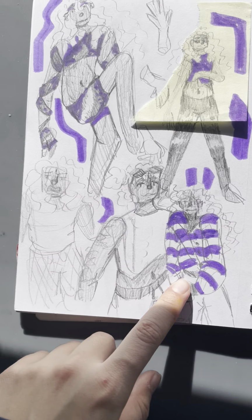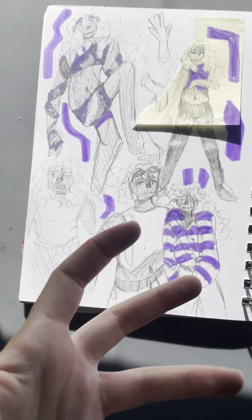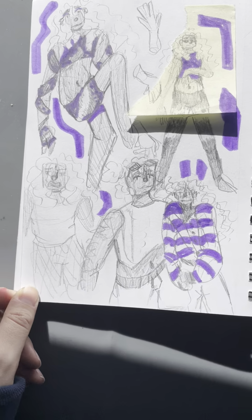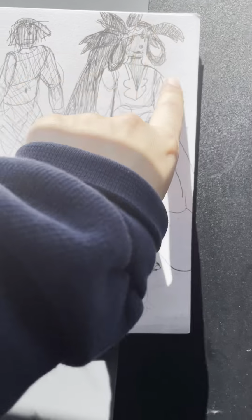Clavier, just a bunch of doodles of Clavier, because I have such major Clavier brain rot, and I've been starting to write something about him, like an analysis, and then I just stopped because I was like, I can't write right now. Iris doodles.